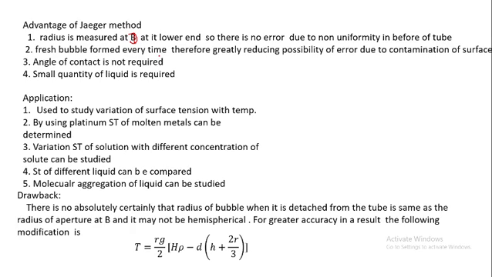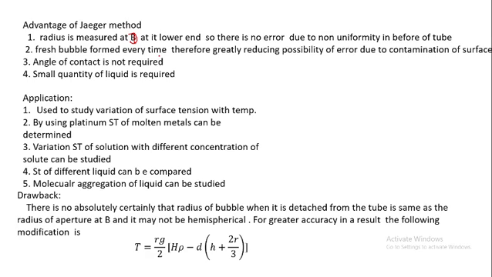Now each and every time a fresh bubble is formed, so it greatly reduces the possibility of error due to contamination of the surface. Angular quantity is not required. If you observe the formula, this angular quantity is not required. Also, a small quantity of liquid is required. It is not required to have a great volume of liquid. So this is an advantage.